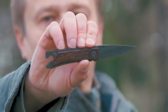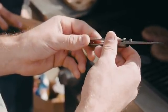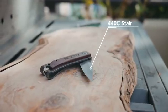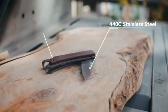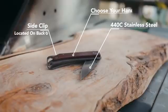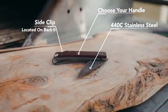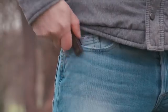Introducing the Wootz EDC. Precision-engineered pocket tool with folding blade and bottle opener. Just the essentials. 440C heat-treated stainless steel blade in gray, black, or titanium coating. A handy side clip on the bottle opener. Your choice of handle, including hardwood, carbon fiber, or glow-in-the-dark fiberglass reinforced nylon. You can choose from 6 different variations to match your style.